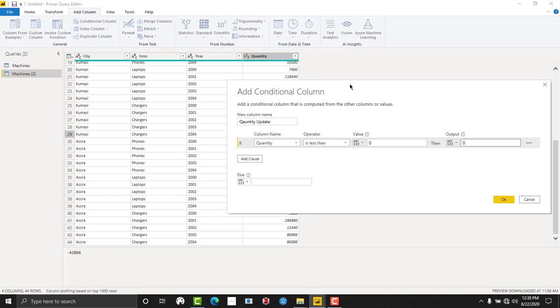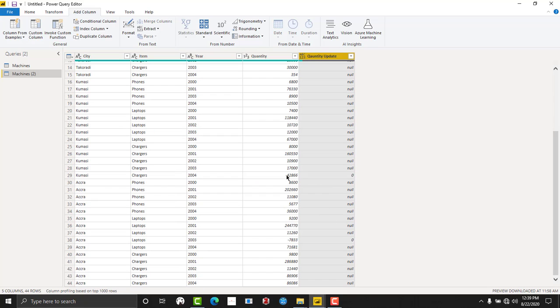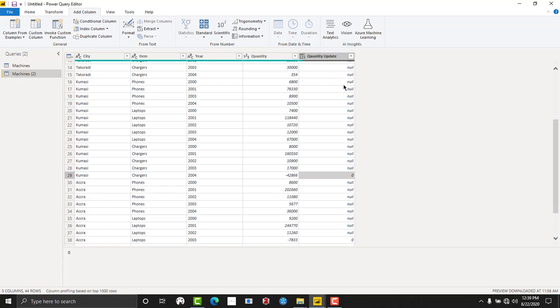That means if you have any negative value there, we want to put 0 there. Otherwise we just want to report that quantity number, because if you don't do this, look at what is going to happen. You can see where we have the negative values, you can see 0. We don't want this to be happening.